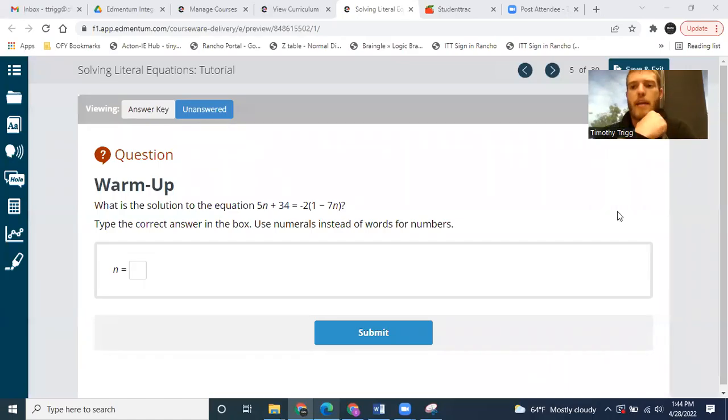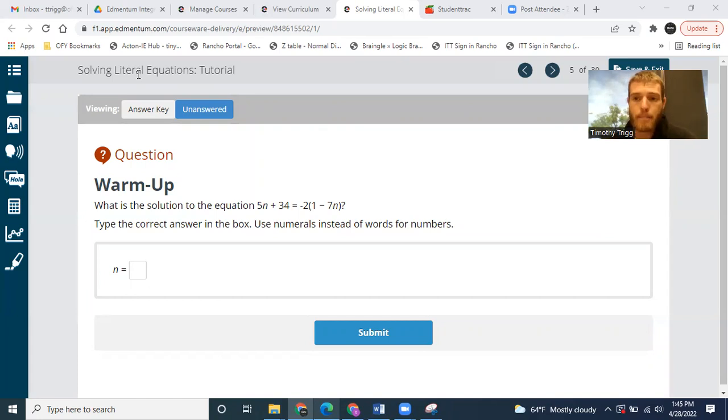Hello, math students. Today we're going to be going over the next part in linear equations, and that's solving literal equations. If you did the last few lessons and solving advanced linear equations and all that, if that wasn't too hard, then this should be not too hard also. But I would say this does get quite a bit harder.